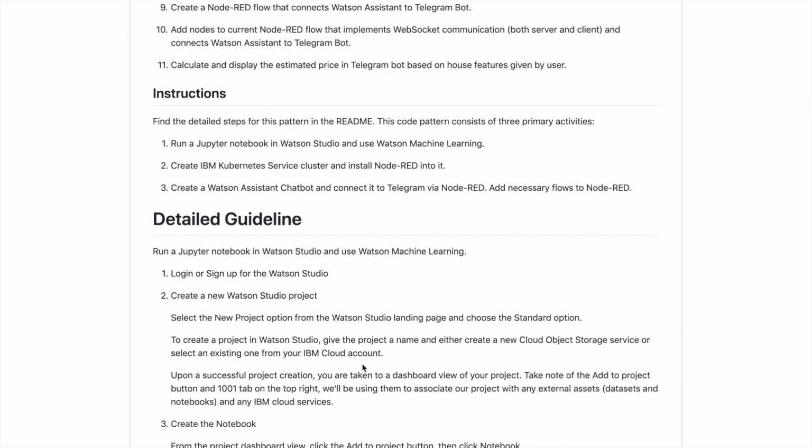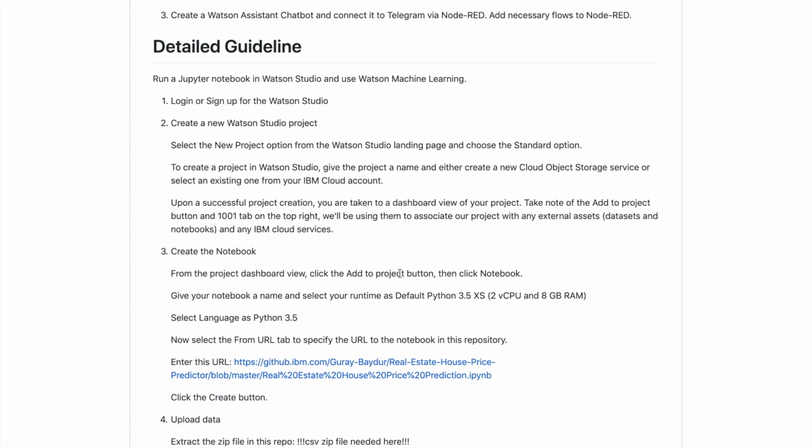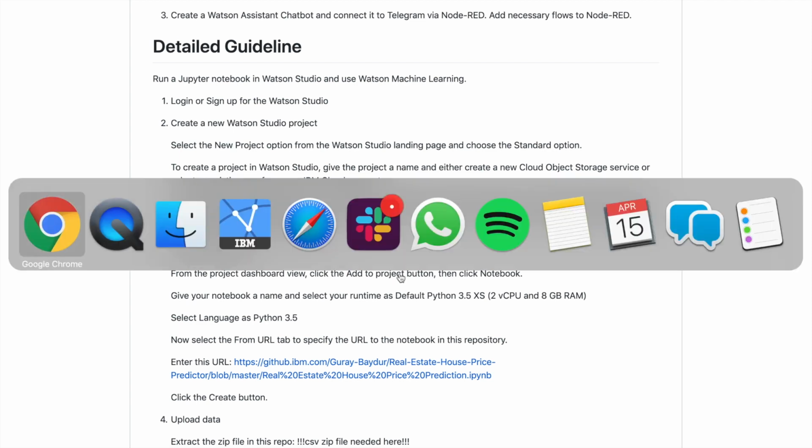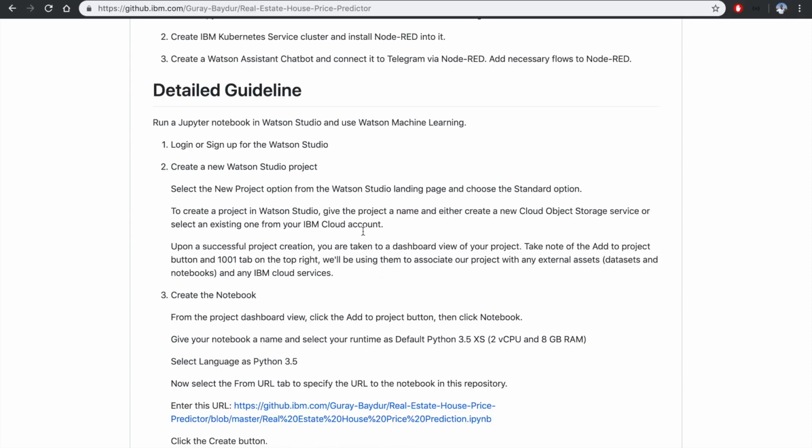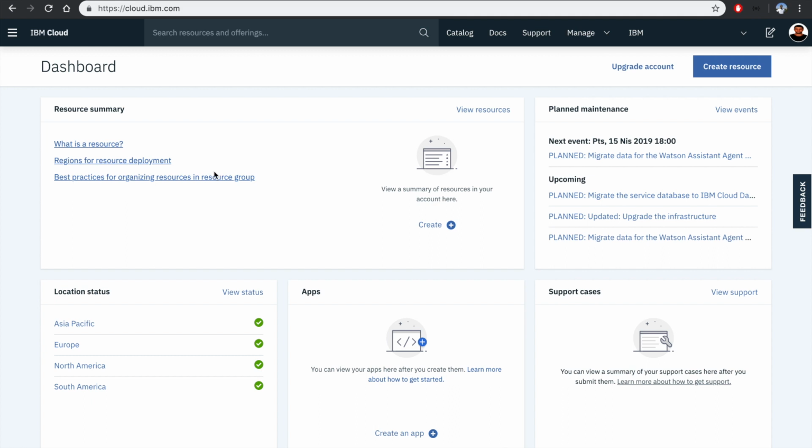So why don't we just go into the demo so that we can understand it much better. The first part, you can also find in the guideline in the README file. First, as a user, we're going to sign up, or log in if we already have an account, to Watson Studio, and we will create a Watson Studio project. So let's go first into IBM Cloud, and if you sign up or log in, you're going to be forwarded to this page.